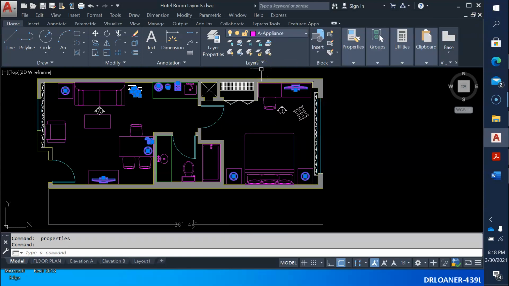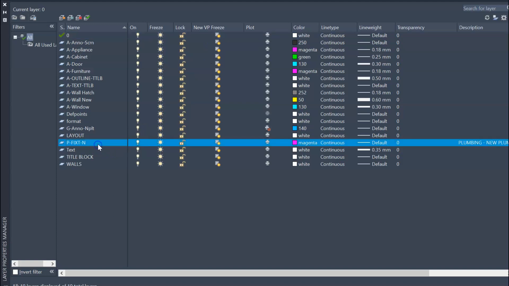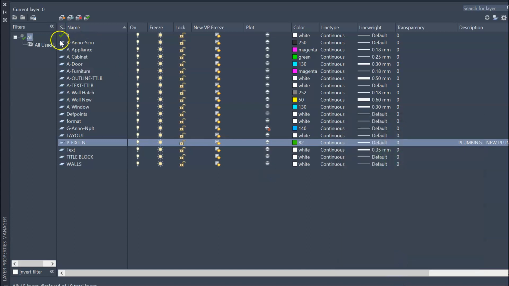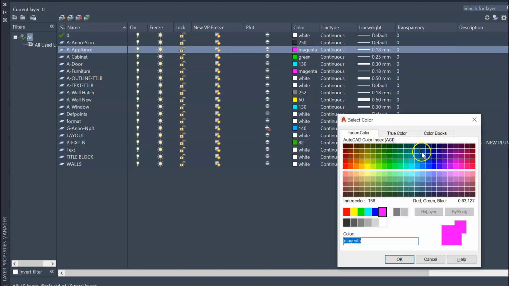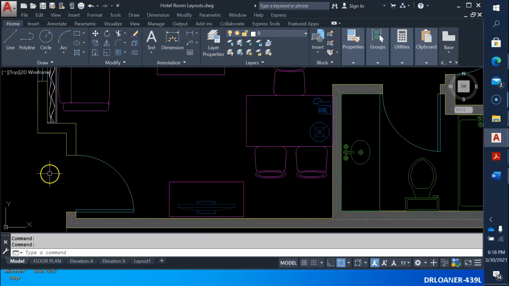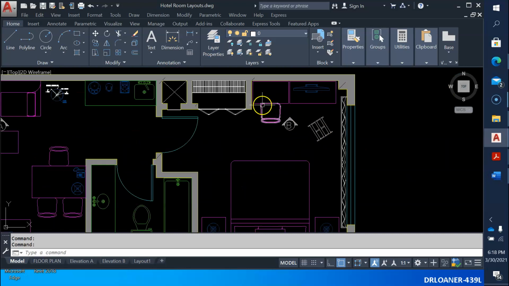Since everything on here is pink, it looks like, I'm going to go in here, and I'm going to change this plumbing fixture to a different color so we can see that it's different. And I'm going to change the appliance. This is just so you can see that it's different. See how it changes? Okay.